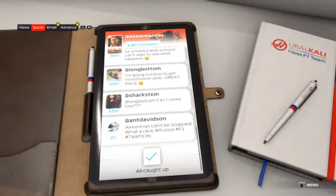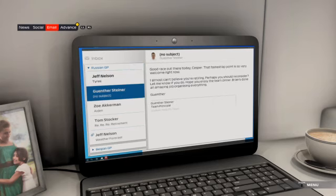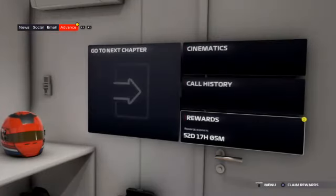And Anthony Davidson saying that Ackermann couldn't be stopped. What a race. Let's go read the emails. Kasper, not normally one to gossip. If you believe what you hear around the paddock, seems like some of the other teams are taking a look at our strategy to see what they missed. Great result and a great performance. Good race out there today, Kasper. The fastest lap point is so very welcome right now. I almost can't believe you're retiring. Perhaps you should reconsider? Let me know. Hope you enjoy the team dinner. Let's go get our rewards.